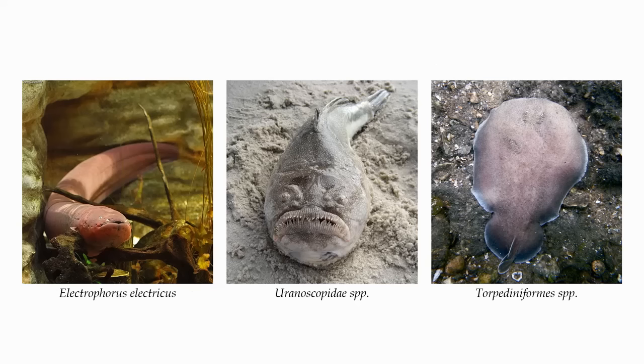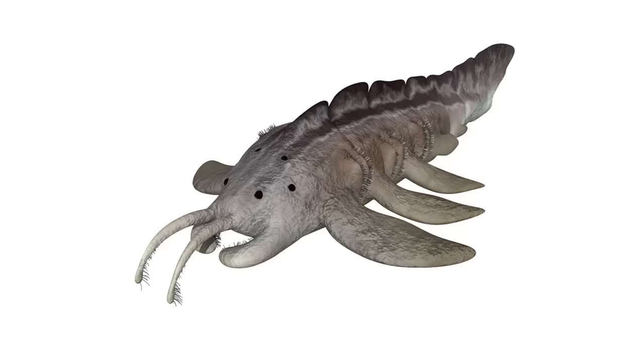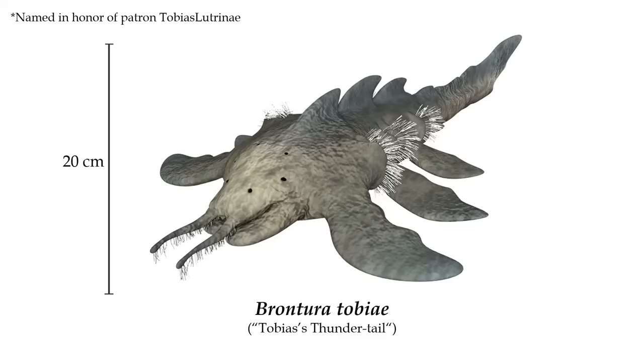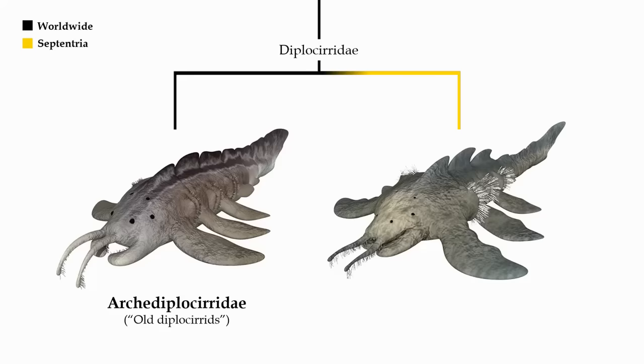A handful of electrogenetic fish are even able to produce a strong enough discharge to stun nearby targets, which can be used both as a defense mechanism and as a weapon to kill prey. One clade of Diplocirids may also evolve an electric organ within their tail, which will let them hunt prey within the sediment, as well as to sense incoming predators and to produce electrical discharges to deter them, an ability for which we'll call them astropophorans.